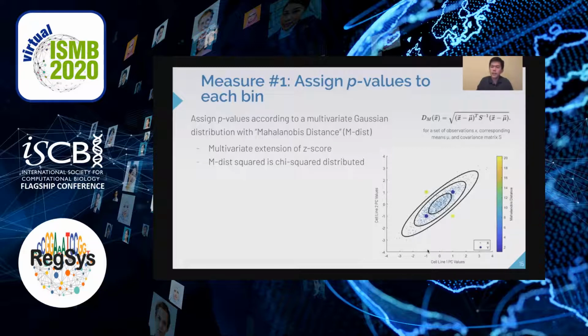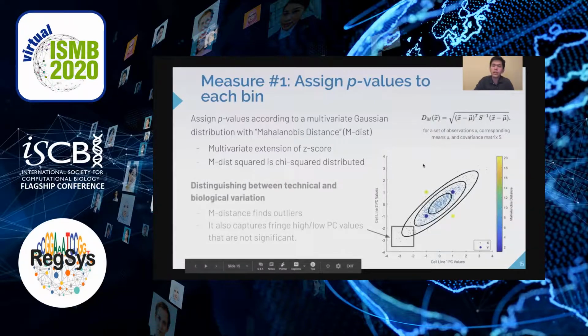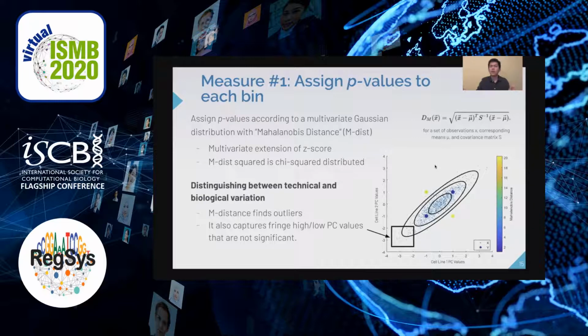These are the points that we want to find because these ostensibly represent some significant biological difference. Using Mahalanobis distance, we're able to find all outliers within the data, which means that we can identify points like these.